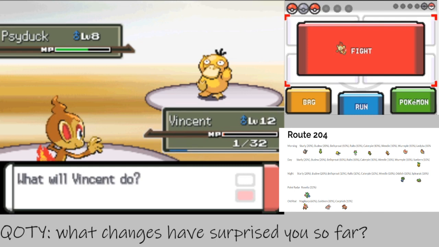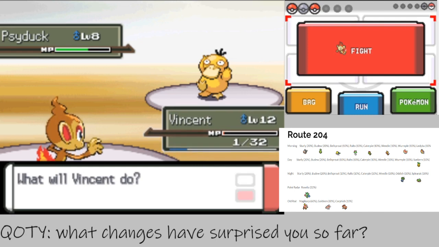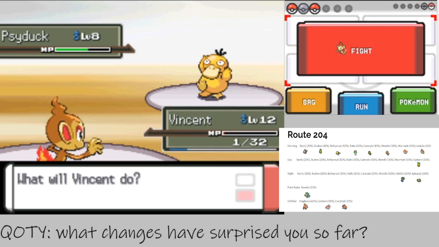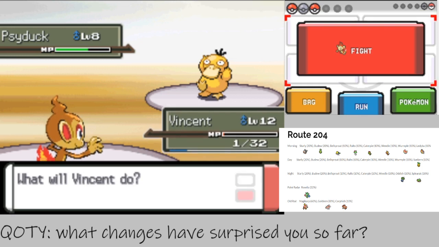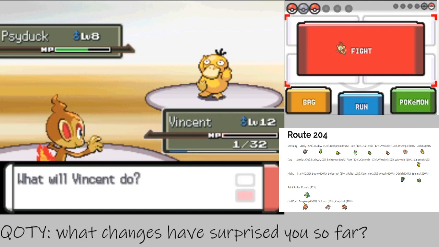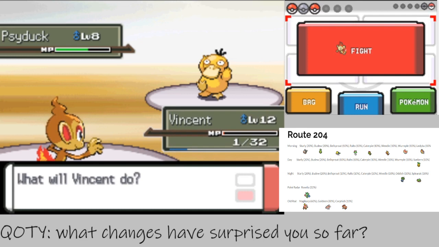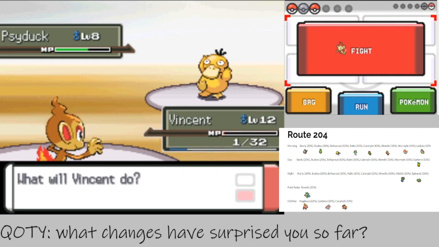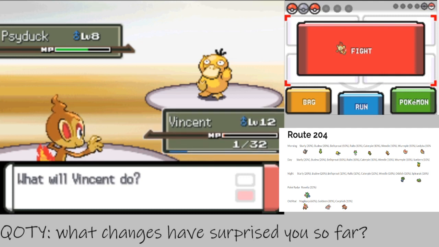Caterpie also gets Bug Bite. Also has Bug Bite as a starting move, which is something. Caterpie also gets Run Away as a starting ability now. So if you want, you can just run away with your Caterpie if you have it in the front of the party and you're trying to switch terrain early on. And Butterfree also has some changes as well, which we'll probably get into at a later point.